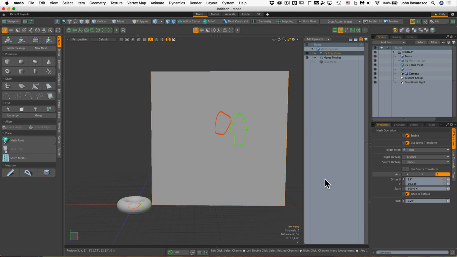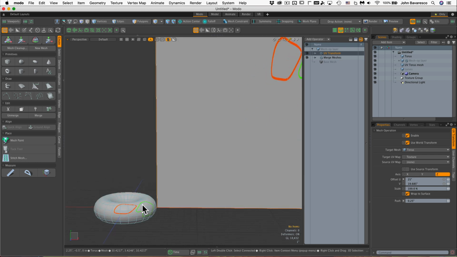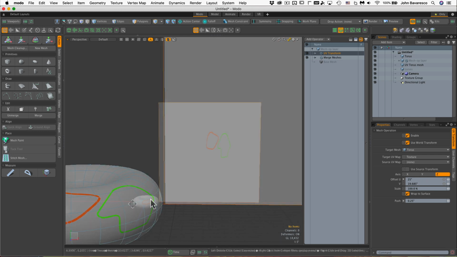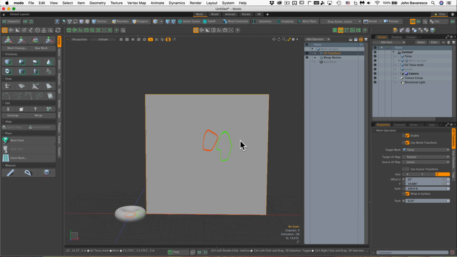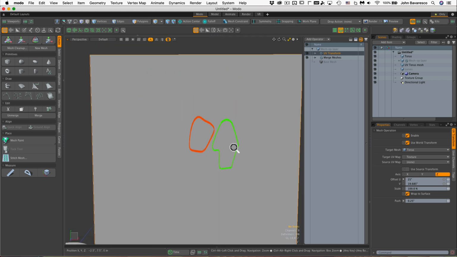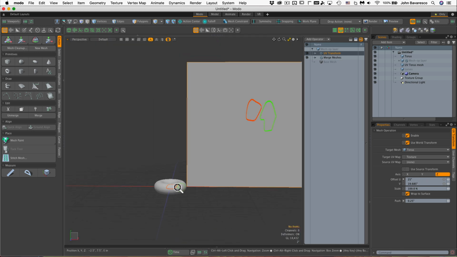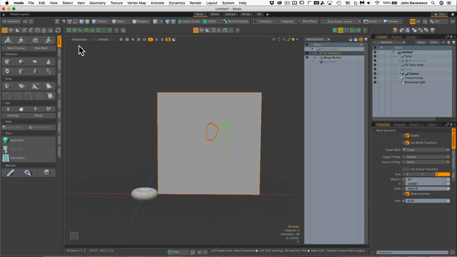And the reason I do that is because sometimes this span between the vertices on a curve will sink beneath the surface of the object that you're trying to conform to. Now, the next thing I want to do is go ahead and split my viewport. And the reason I want to do that is so that I don't have to keep zooming in and out on both objects here, back and forth, to keep seeing what's going on.